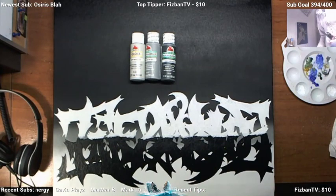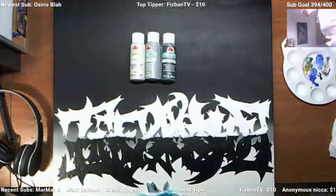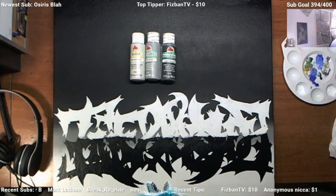I don't know if I'm gonna do too much detailing inside, to be honest. Whoa, what's that? Oh, thank God. I thought it was more white paint. Oh my God. All right, I'll be right back.